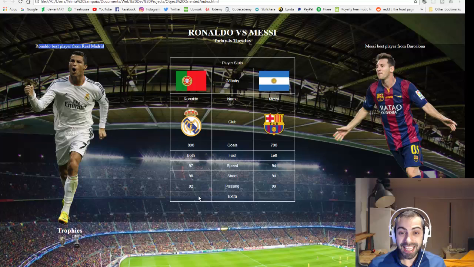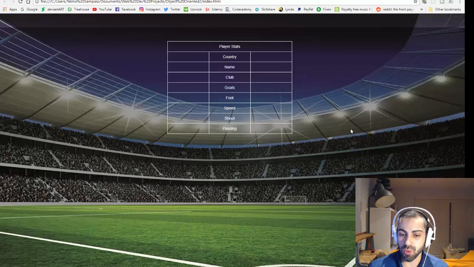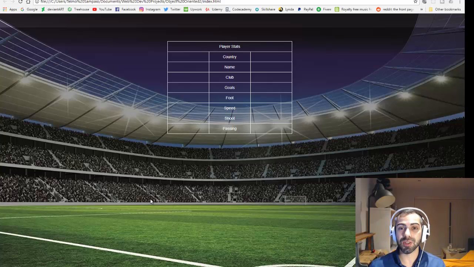So right, let's start with this. In this project, I'm going to start with just this empty canvas. This is not an HTML and CSS tutorial. I just want to do JavaScript and object-oriented programming in here, so I'm not going to go through how I built this table. But if you want this code, the files or anything, just send me an email and I'll send it to you.